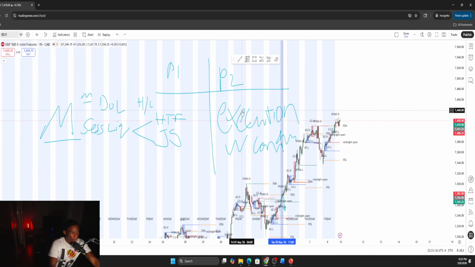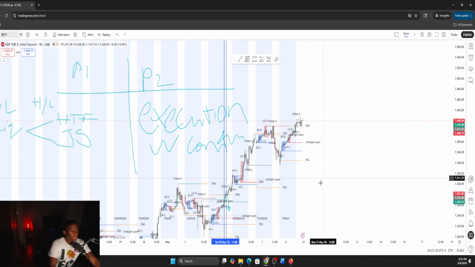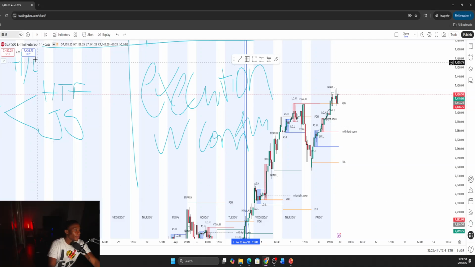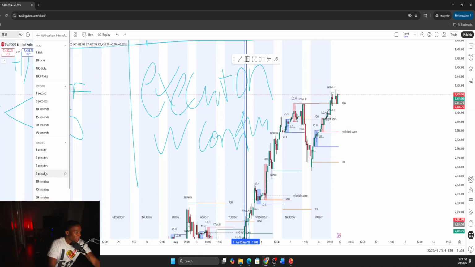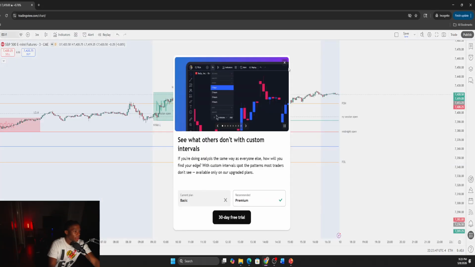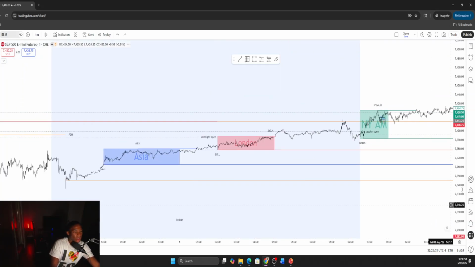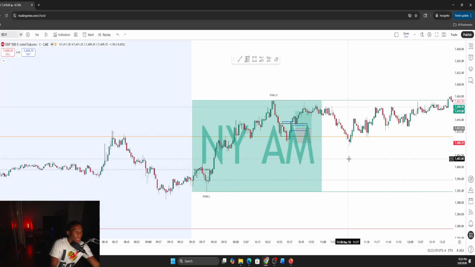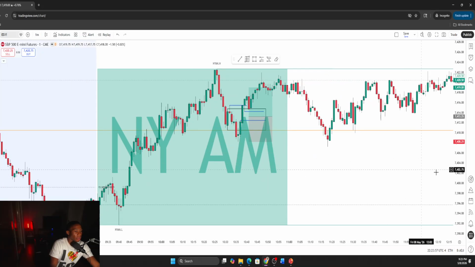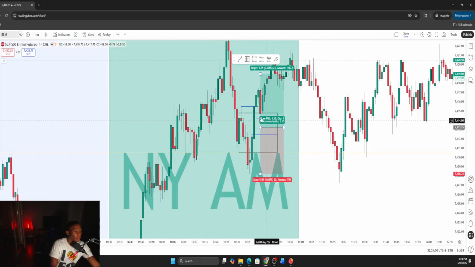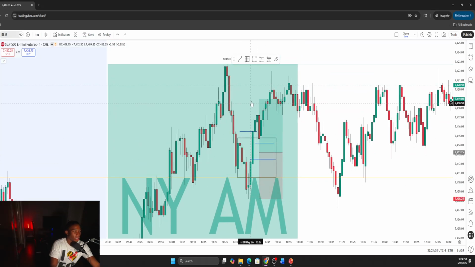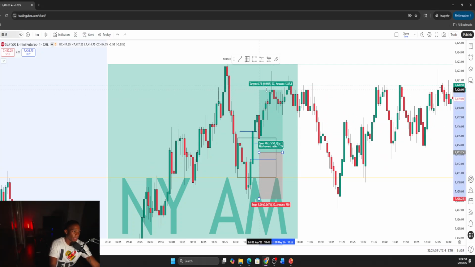Then the execution part comes in, which is executing with confluences, and we've gone through that, right? We ran through that. I'll just show it to you one more time. Not really in-depth explanation, but I will just show it to you again. So like I said, model one is literally just a breaker block stacked with a what? So breaker block stacked with fair value gaps, waiting for price to retrace into that gap to then take our position to extra liquidity or our risk to reward, which is 1 to 1.5 or 1 to 2, depending on what your back testing shows you're able to tolerate. But for me, that is a 1 to 1.5.